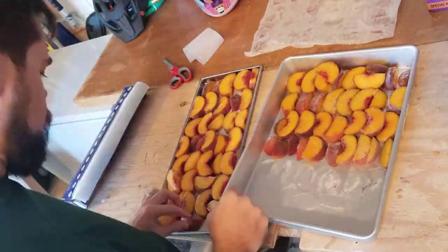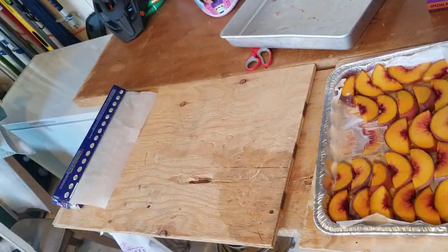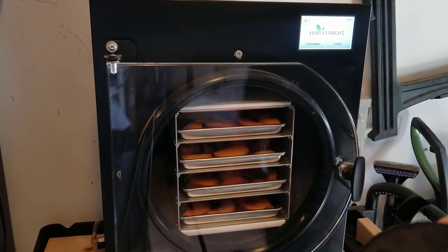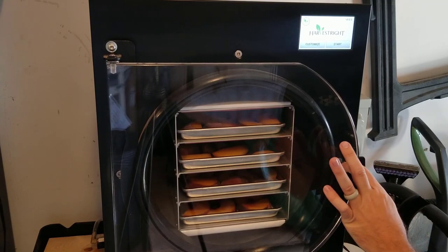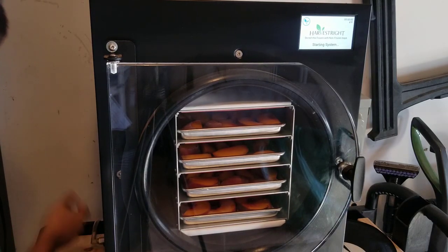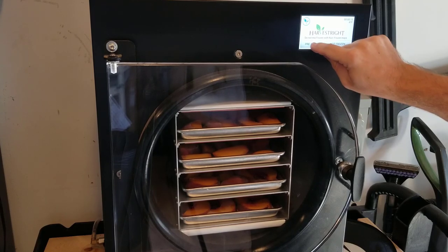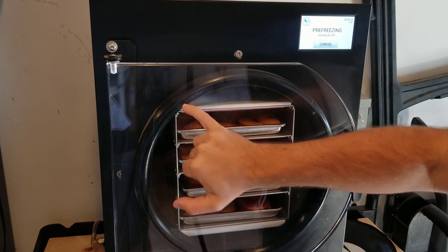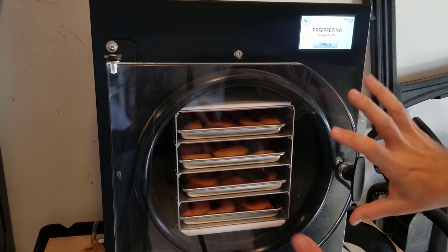Harvest Right put out a publication saying you don't have to put the insulated sleeve or cap on the front. When you close it, you have to close it further than you think — make sure you twist all the way until it locks. I need to make sure I close my drain valve over here, so that's closed now. It says do not mix frozen with non-frozen trays. This is pre-frozen, and it goes through its cycle. I can see a complete good seal around the edge and it's going to suction down even more.